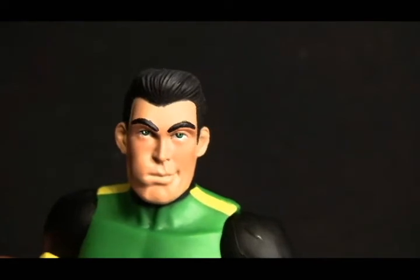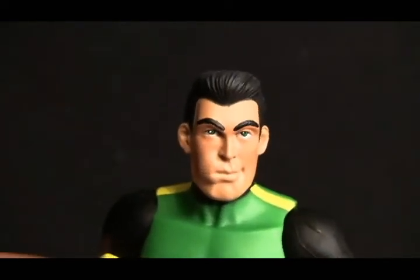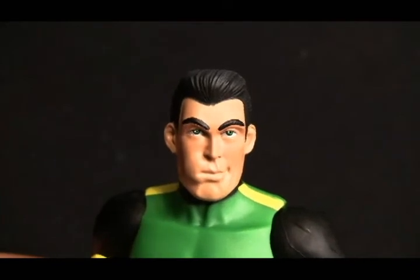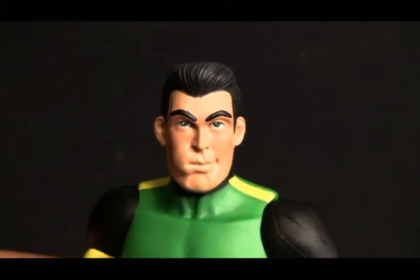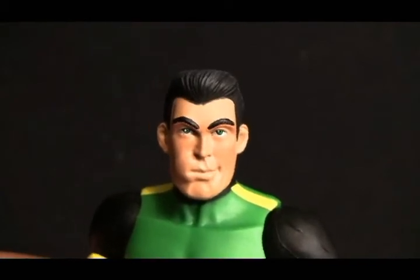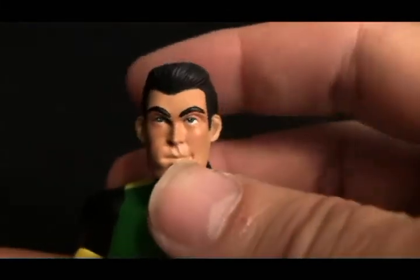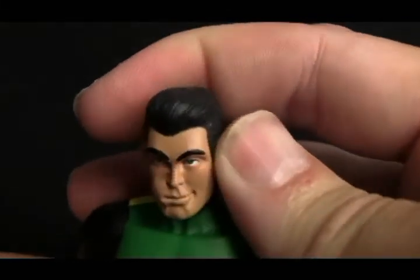I really, really do like this face sculpt. Even though I really don't think this figure should have been included in the set, I really like the face sculpt. I think maybe one of the reasons it was included is because of the tooling cost on some of the other figures. But really, he's this sculpt, and making him look like he's eating, I think they did an excellent job. Now, there's not much to the rest of him.